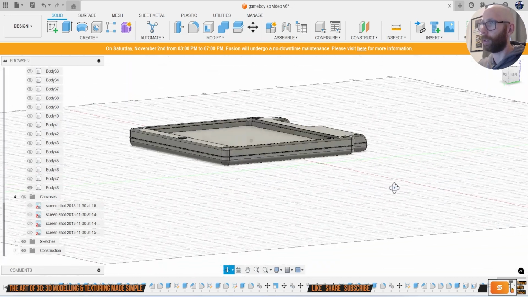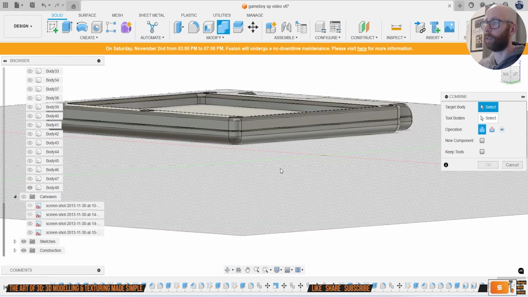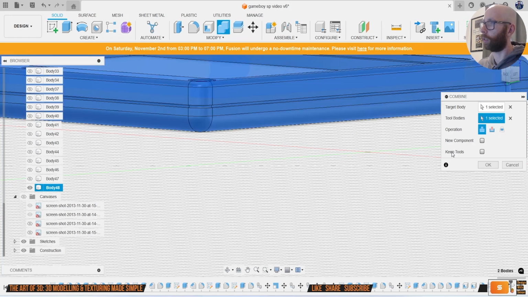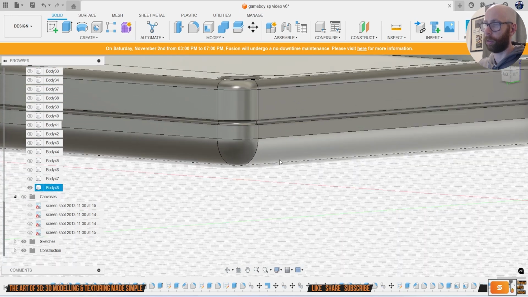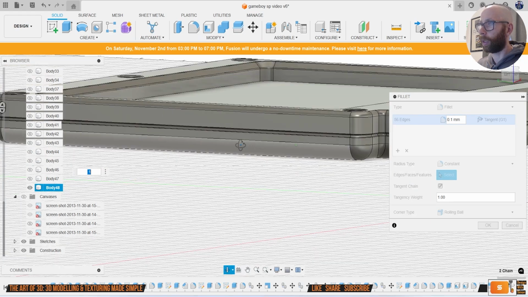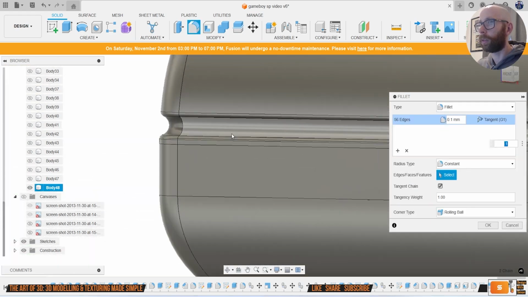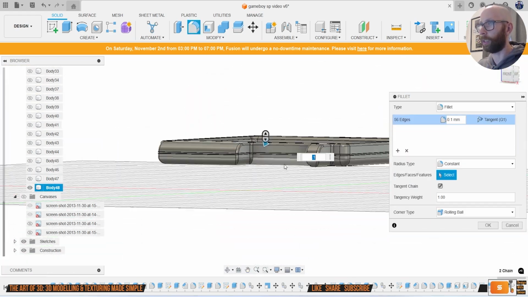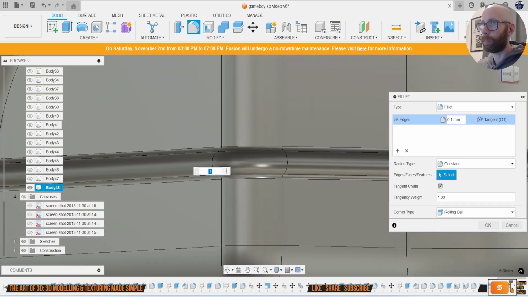Okay, so we've got that. We can then join this back together again. Fillet. Hopefully that's already gone all the way around. That looks like it has, because it's all one continuous loop. Yeah.